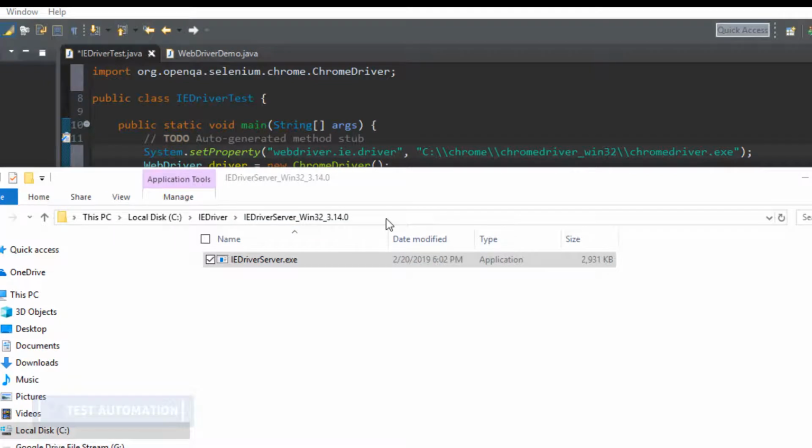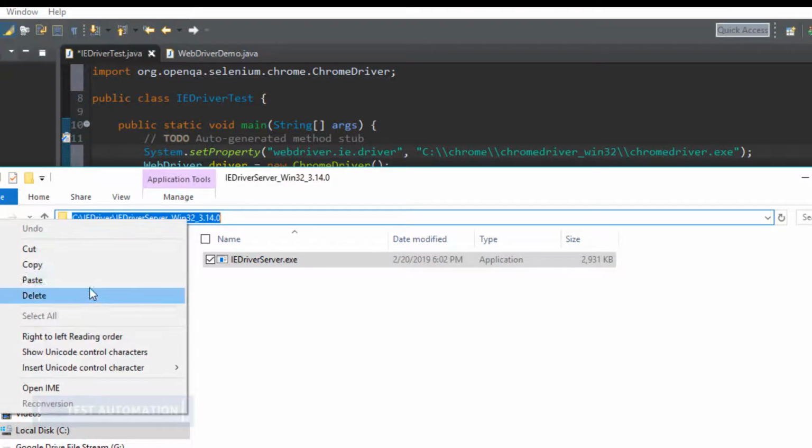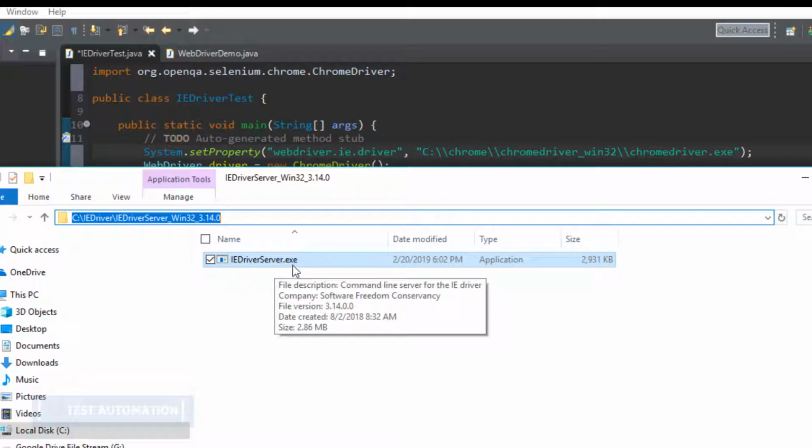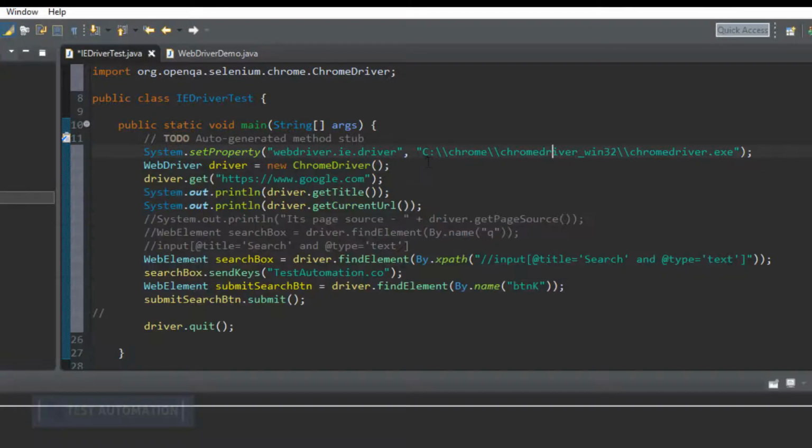So I can copy this path from here, and we need to provide the exe name also, which is IE driver server.exe. And save this file.